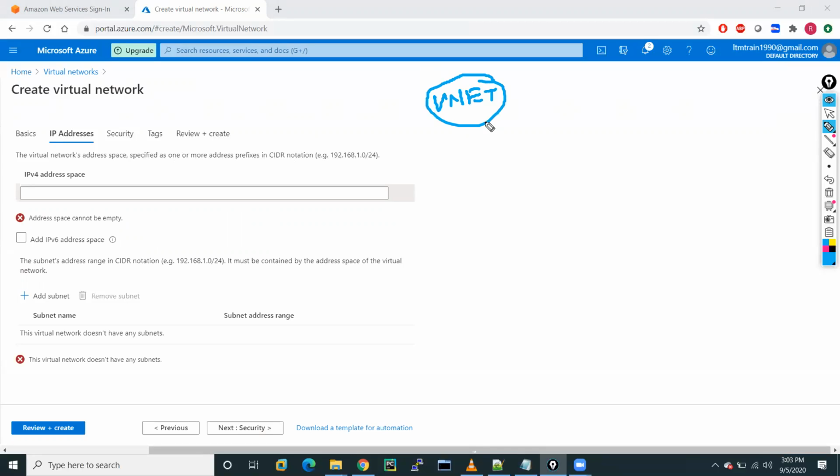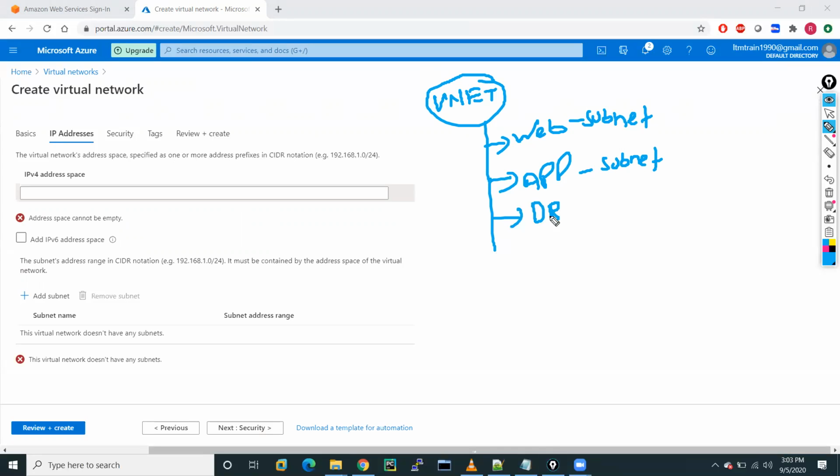In this VNet we will have web subnet, where we will put all our web servers. Then we have app subnet, where we will put our applications and all the application data. Then we have DB subnet, where we will have the databases. And after that we will have a management subnet, where we will have our bastion host, or we can say jump box.